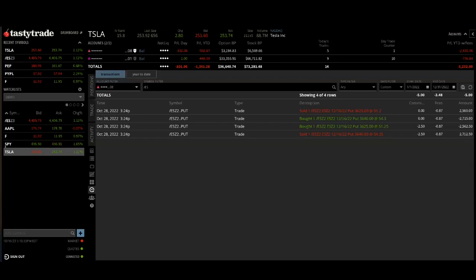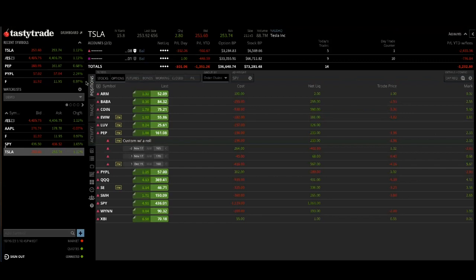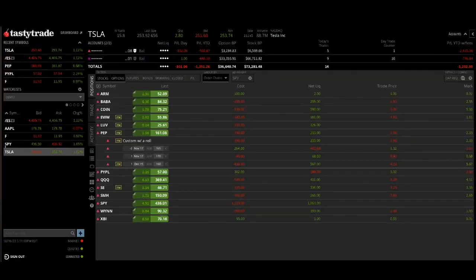How can you hide your account numbers and net liquid? Yeah, so if you're working and you don't want someone hovering over your shoulders looking at what all your P&L numbers are, or maybe you're running some sort of chat room and you want to keep it very private, just go back to your settings. So again, any one of these gear icons will get you to your settings. Go to accounts and ensure that you're on privacy mode. Just keep this checked. And then it will show your account numbers. It won't show you your balances, anything like that. And then hit OK.